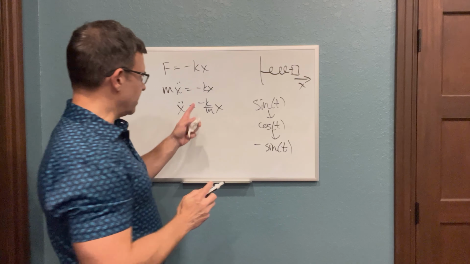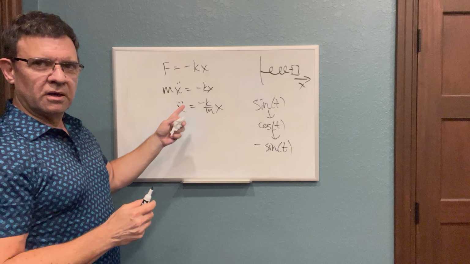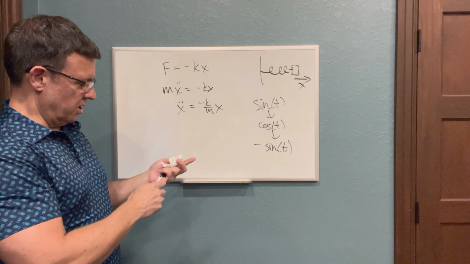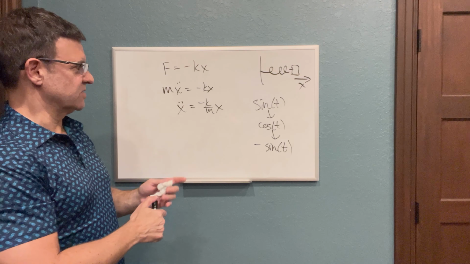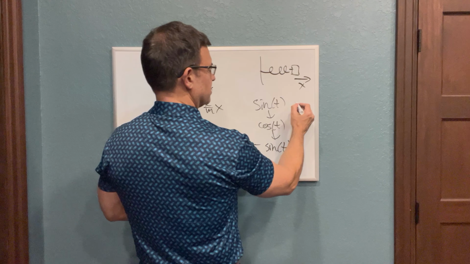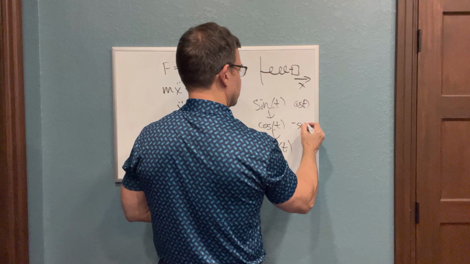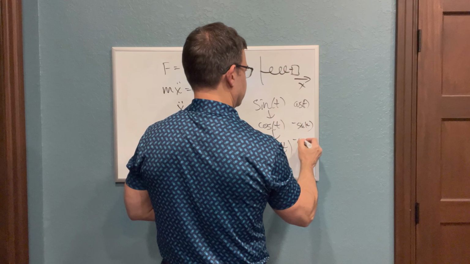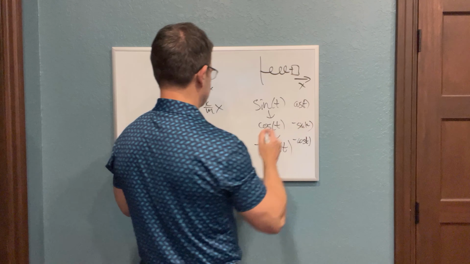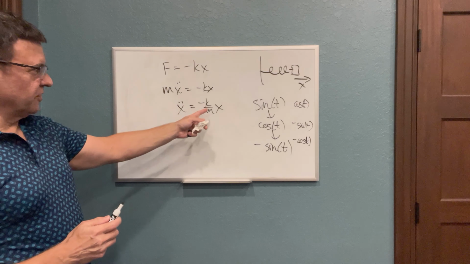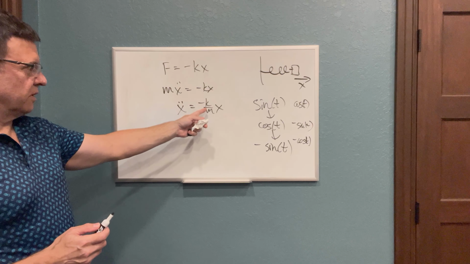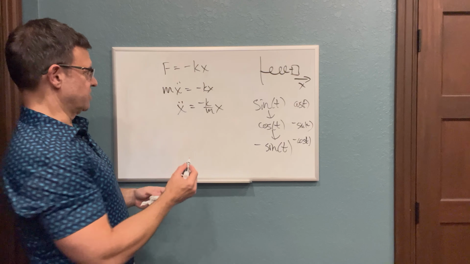So the second we see a negative sign being invoked from a double derivative, we know that it has to be either a sine or a cosine, because a cosine function does something similar. Cosine of t becomes negative sine of t, which then becomes negative cosine of t. So you get the same function back as a negative. The only thing that we notice here is that there's a factor out front. So what does that mean? Easy, we just take the square root of that.